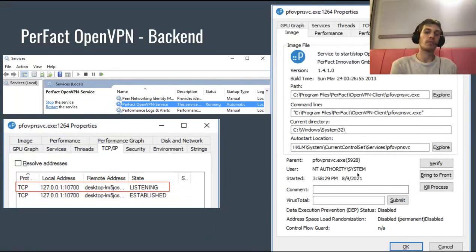When the front-end application starts, it sends a command to the backend service to start the VPN chain, and the backend service will start the OpenVPN instance with the configuration received from the user. It runs with high privileges as SYSTEM, and we wanted to exploit it.